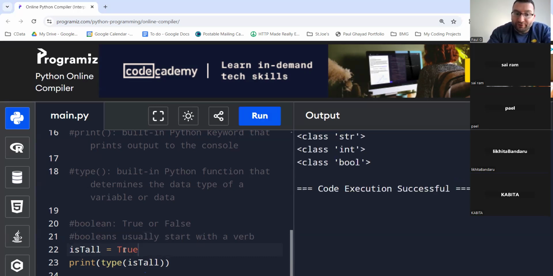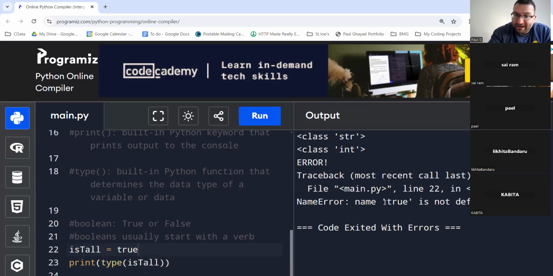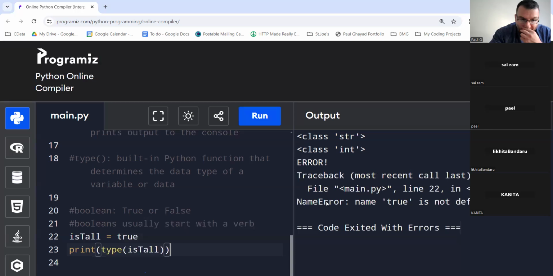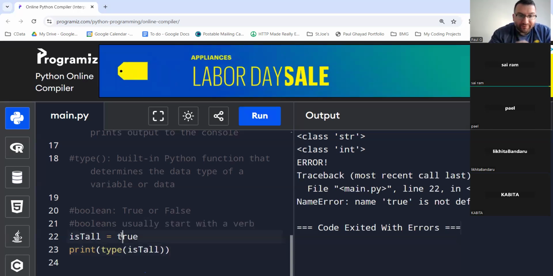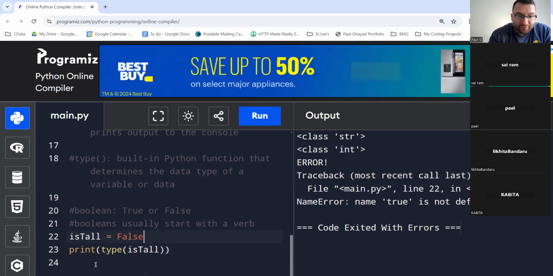If I put true with a lowercase, I think it's going to be an error. Watch this. Yep, name error: name true is not defined. So take note of that error as well. I'm going to put this back to false. So that's our third data type.